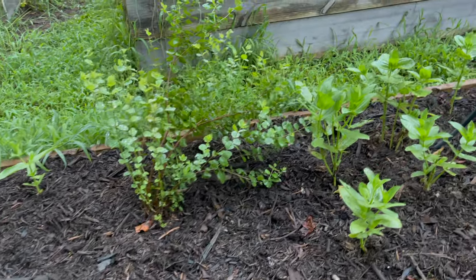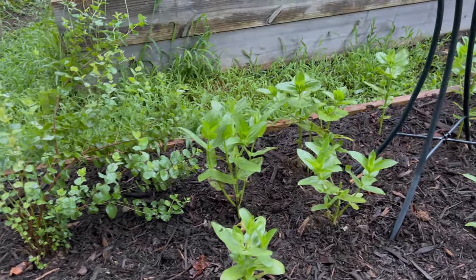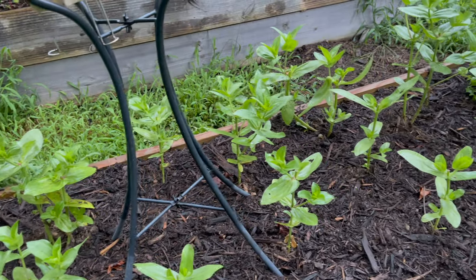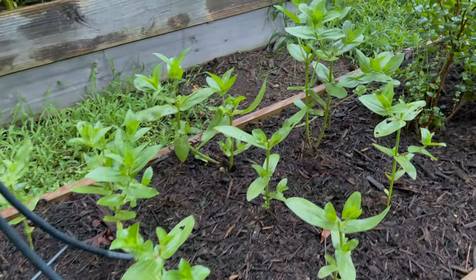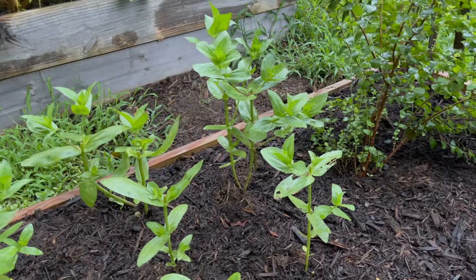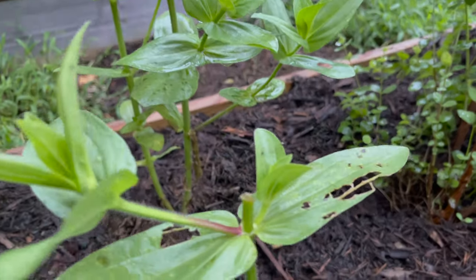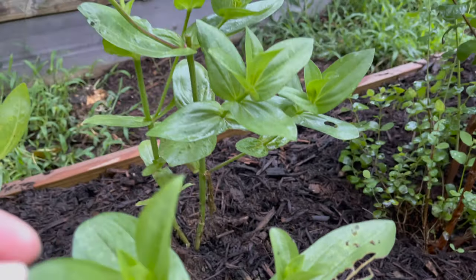This right here is a new zinnia patch. I planted this probably 2 to 3 weeks ago and it's looking really good. You can see right here where I've pinched these zinnias, and so they are branching right where I cut them, so that should give me more stems as well.